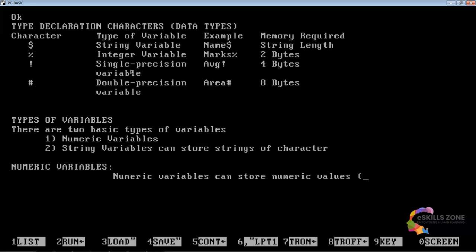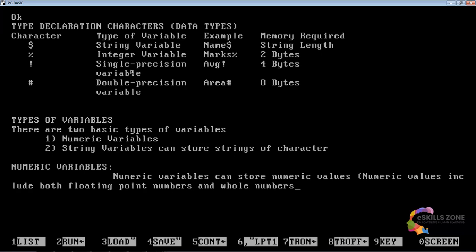The numeric values include both floating point numbers and whole numbers. We will discuss later on what is the meaning of floating point numbers. First we should write the definition of it. So there are basically two types of numeric variables. One is called the floating point numbers, and the other one is the whole numbers.